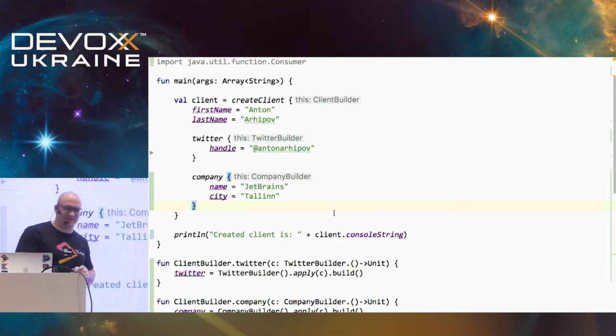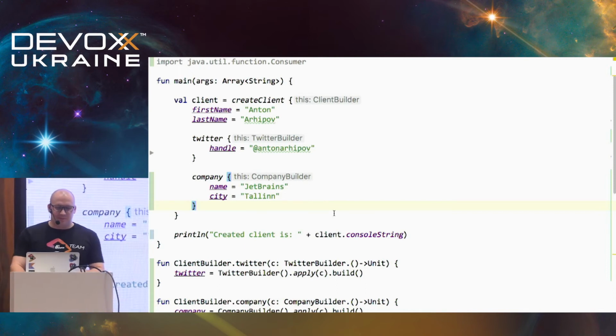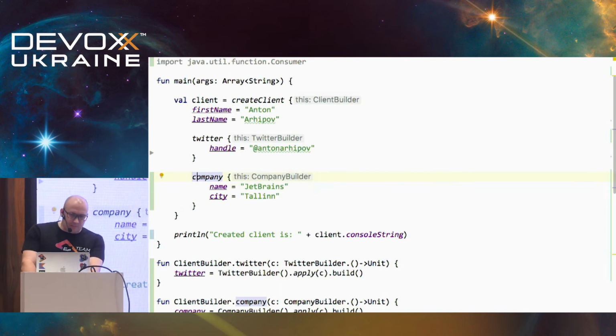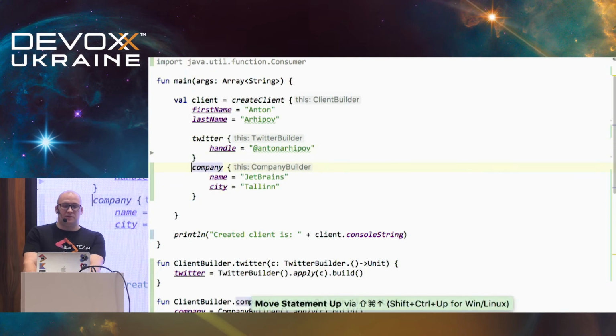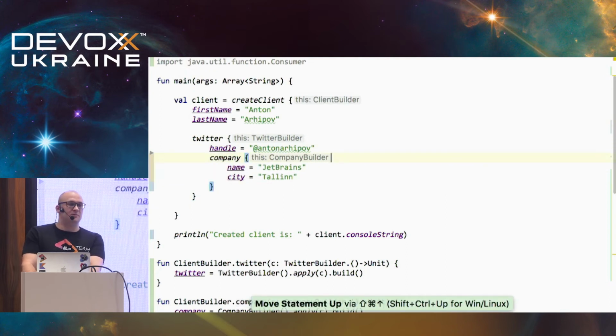No? No, OK. So the problem here is that imagine if a Twitter builder had a field called company. And we, by accident, we moved in the block in here. And somehow we did something wrong. The designer of the DSL did not intend us to use the company block within the Twitter block.